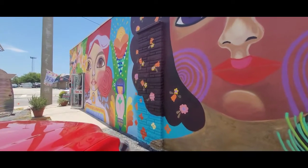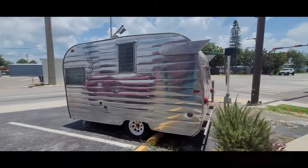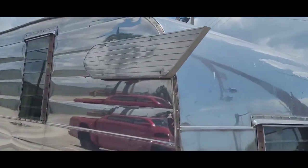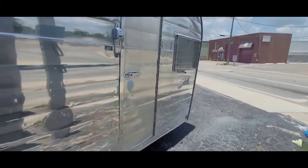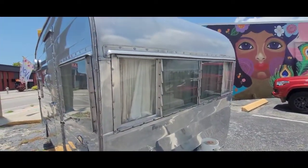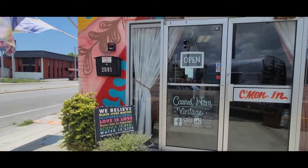This is a vintage something store — I don't even know what — but I'm just along for the ride. This is pretty nifty. That's awesome. I love the fins on it. Here's the other side — this is an amazing shape. I hope I'm not creeping anybody out looking at it so close, but that is awesome. It's called Canned Ham Vintage, and those campers are called canned hams, I think. Pretty sure that's right. So in we go.